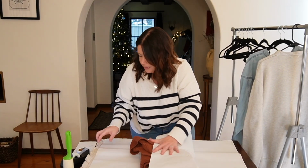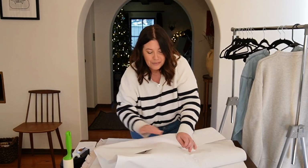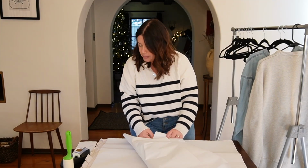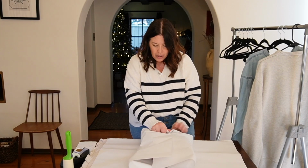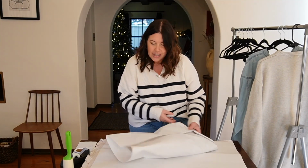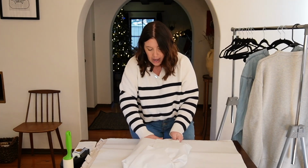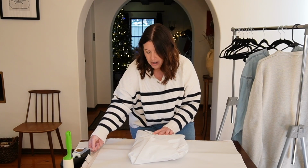Paper is fighting me today. So again, I've had this for about 3 months, so I was ready to move it out the door, a bigger, bulkier piece. Obviously, we're on the end of winter buying season, believe that one or not. You'll start to see spring and summer clothes in stores now. So anyway, I had it listed for $45, and I got an offer for $35, which I gladly accepted. Happy to get this out the door.